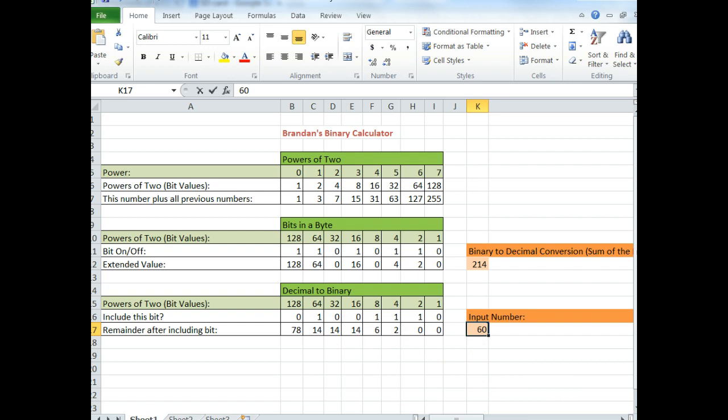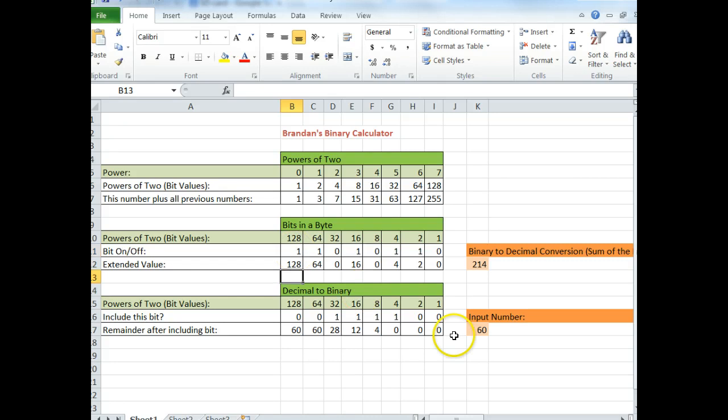So if I put the number 60 here, notice that the zeros and ones line up down here to make the number 60. Okay? So any sequence of zeros and ones has exactly one decimal number that matches it. On the other side, any decimal number has exactly one series of zeros and ones that it matches to. So it's a reversible operation.